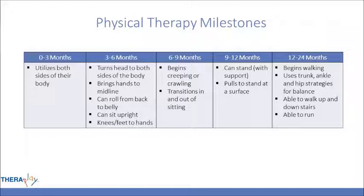As they progress, you want to definitely have them on different surfaces, on the grass. The sand at the beach is a great place for these new walkers to go. And then they progress to stairs. You can hold their hand. They'll walk up and down the stairs. As we get closer to age 2, they should be doing that more independently, holding a railing, and then running. So between that 18 to 24 months, now that they're stable walking on their feet, you want to encourage them to increase their speed, chase the balls, kick the balls. All of those will help them progress in their milestones.